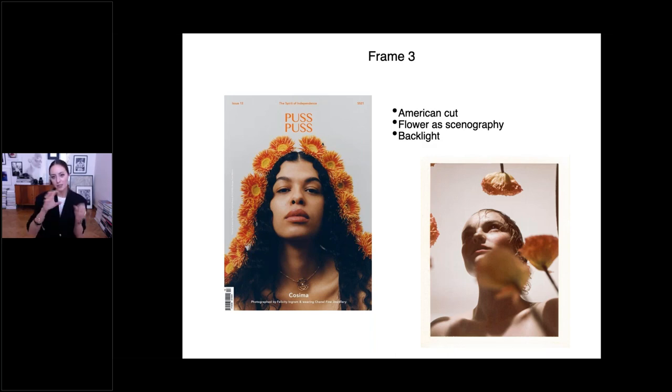So you see that I'm trying to put the frames, the pictures are totally different, but it kind of gave me the direction on set, because I remember when I was starting on fashion shoots, it was just so difficult for me when you have this moment that, okay, after 3 sets you're out of your creative ideas for another frame, and then you're getting stressed and you don't know what to do next. That's why I have this mood board, and most of the time I don't even look at it anymore, because I know it in my head and I know what I want to shoot.